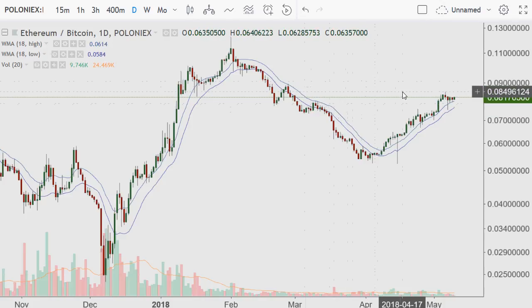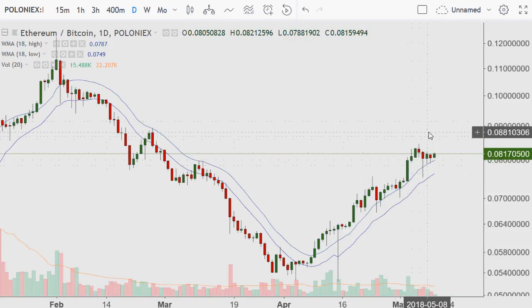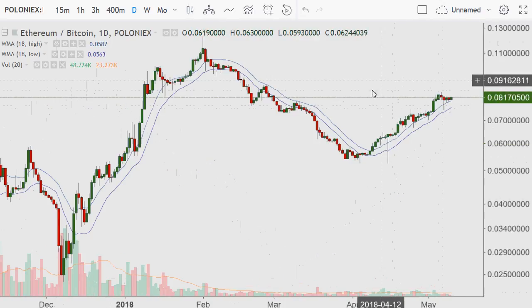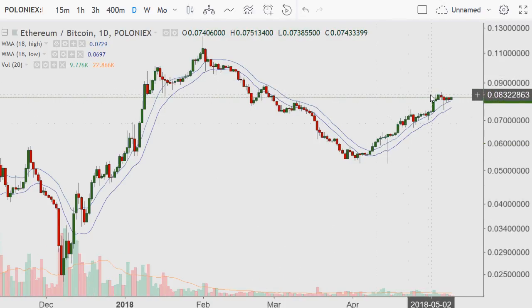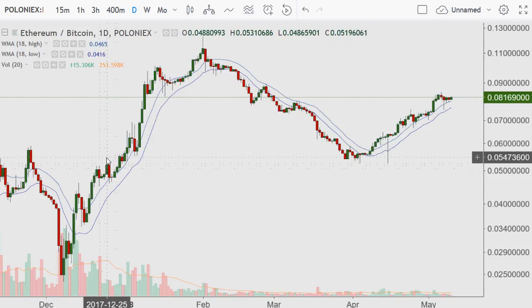So you still got to give the benefit of the doubt that, yeah, you're going to have a green candle like this that I talk about, and then it's just going to continue grinding up as a possibility. And then when you talk about A, B, highs and lows, they're known after the fact, and they can pretty much occur at any time. But you're saying that back on Christmas, oh, Ethereum's at 0.05 against Bitcoin, is it too high? Well, it could go down, yeah. Tops and bottoms can happen at any time.